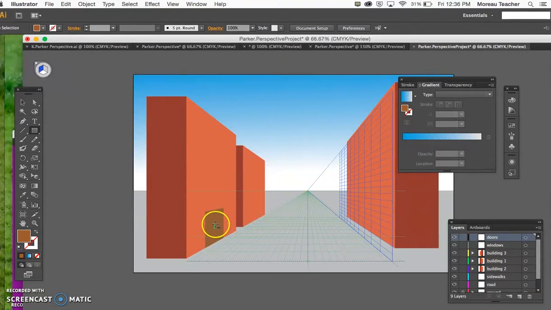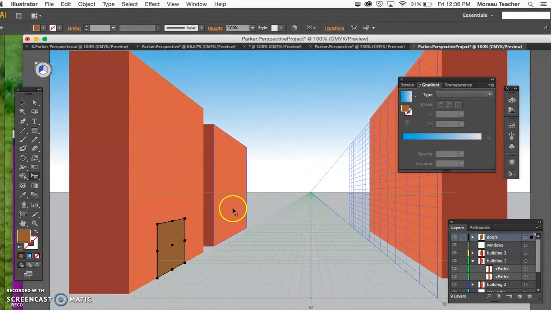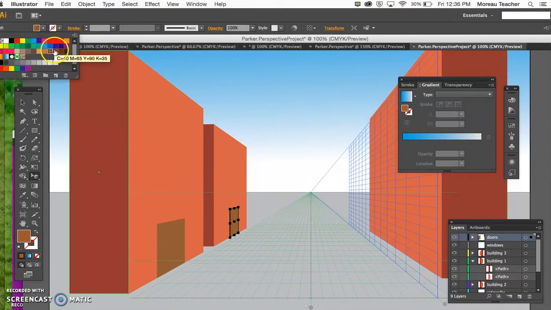Okay, so we already had one, so I'm going to grab my selection tool for perspective and open this layer. It's this guy right here. I'm going to click this rectangle and put it into the doors layer because it belongs there. So I'm going to show you how to quickly do this. You may have remembered that you can make a copy of something in Illustrator real quick. And as long as you're in the perspective selection tool, it will put it in perspective. So when you hold Alt Option and you click and drag, it will make a copy and put it in perspective for you. Same color. So if you want a different color, you can make that different color.